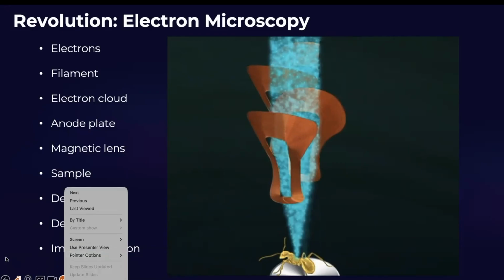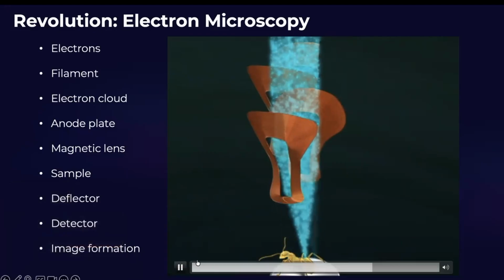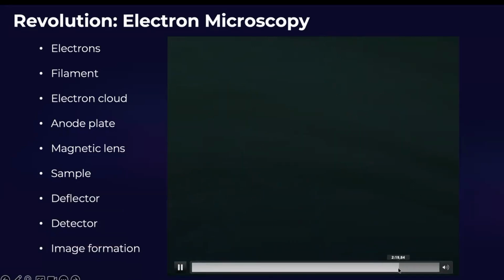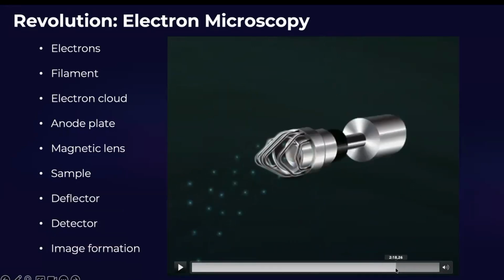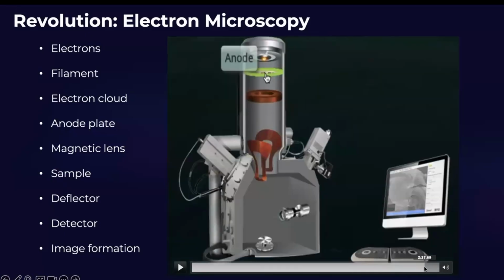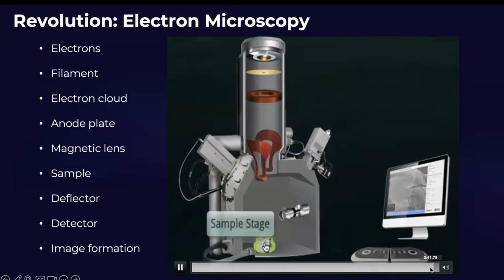Something very important is that in electron microscopy or any microscopy, for us to visualize or see an image or details, it has to be presented in a certain contrast and brightness. Same thing is here, where there is a sample, you will see a certain brightness. If there is no sample, you will see a dark area. And now we will move directly into the scanning electron microscope.